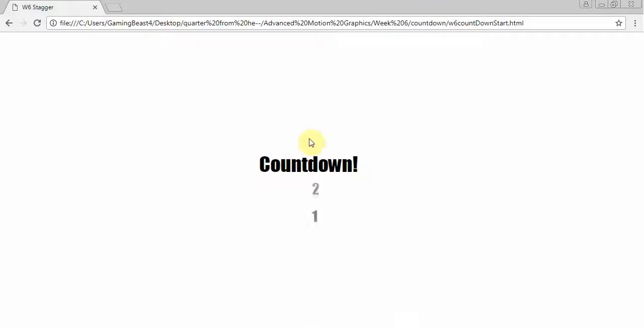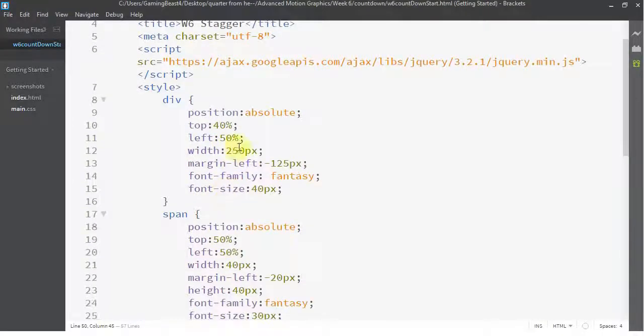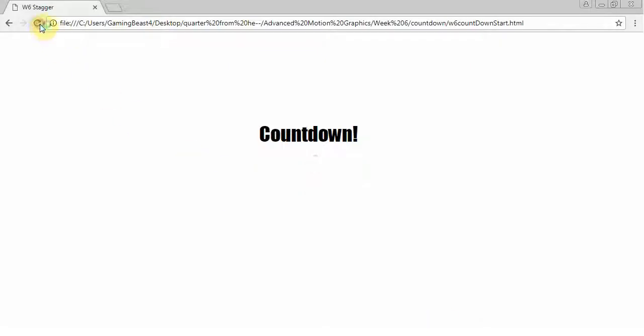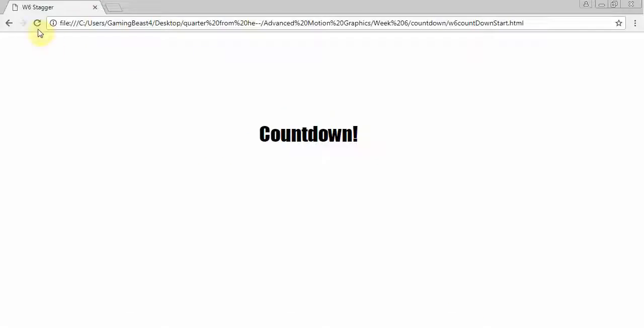So there we go. Starts from negative 100, then it goes 100, negative 100, and it just kind of cycles. Now, of course, I have this issue now of this kind of being in the way, so I should probably move that up. So we'll say top of like 30. Again, that's not really centered either. So we can say negative 115. But anyways, so that's what the cycle does.